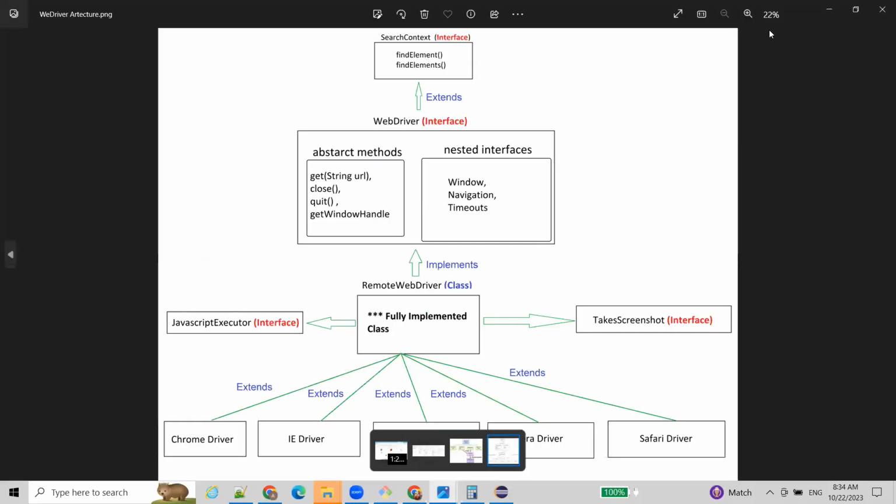So where is this TakesScreenshot available? It is available under WebDriver only. In this hierarchy, this TakesScreenshot is available. Again, we should not create a new object. We have to use the existing object.